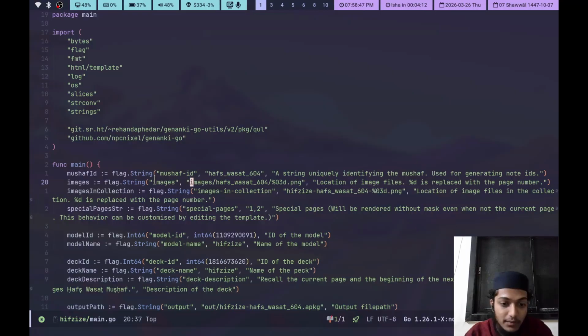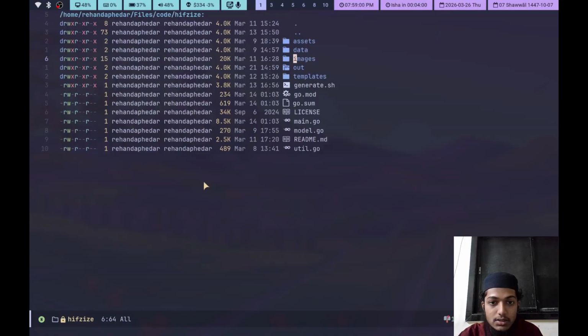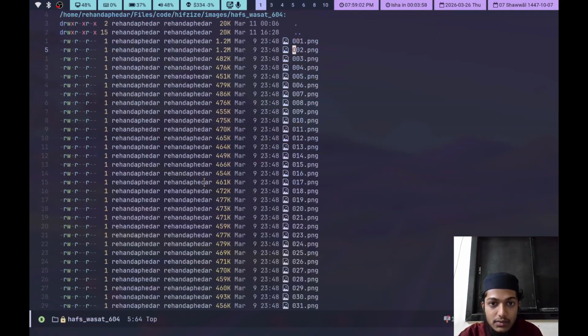Now, this is the path of the images on the system, right? So this %3D is replaced with the page number, which is padded to 3 digits. So for example, here I have it in images, this Hafs Wasat 604 and all these pages.